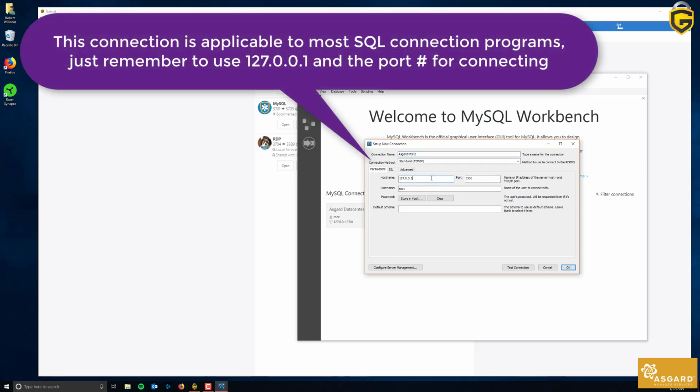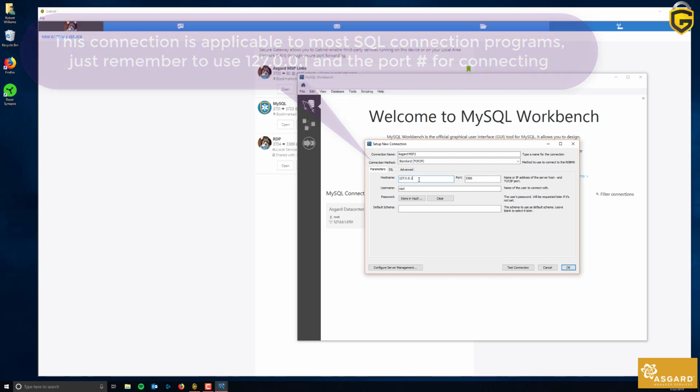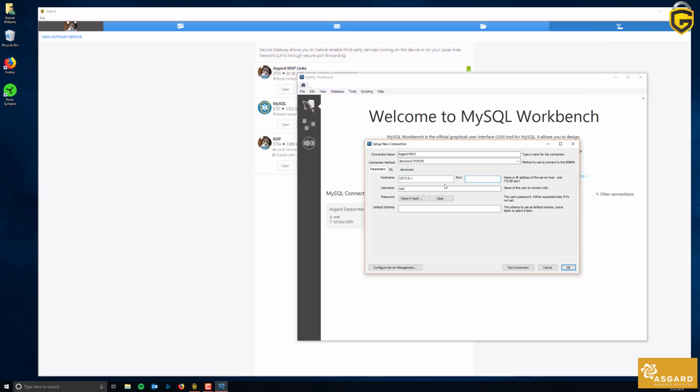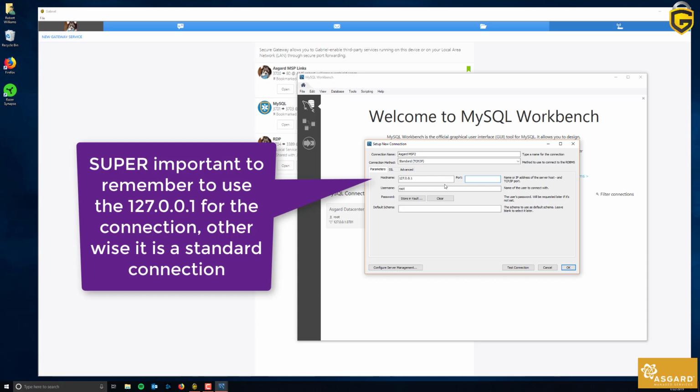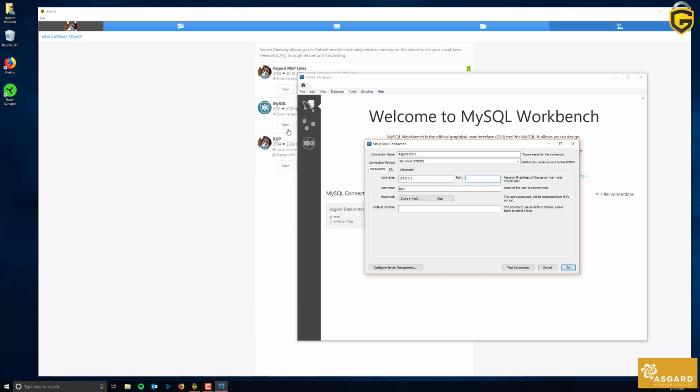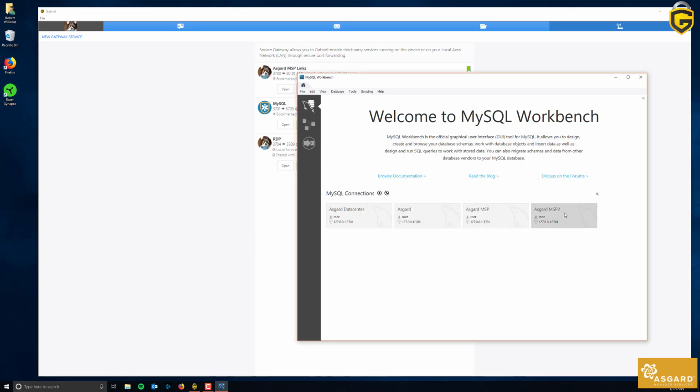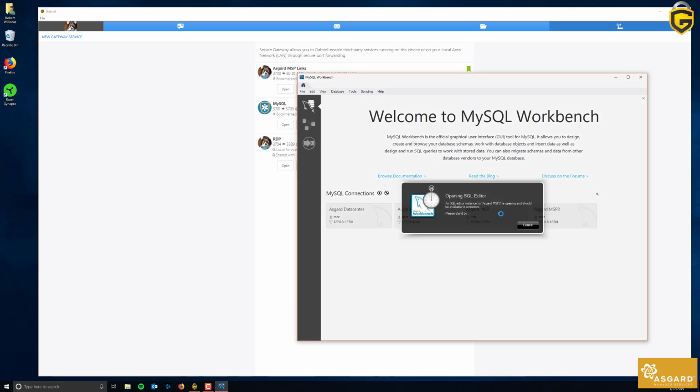You will use yourself as your host name. And the port number you will need to change to the port number that's been assigned in Gabriel. We can see just the edge of it here. This MySQL is 3701 forwarding to 3703. So we'll put in 3701 and then your username and your password as needed. Click OK, and then just double clicking that will open up the connection to it.